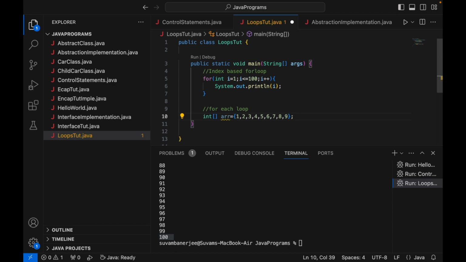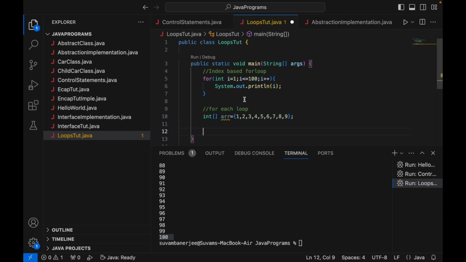We'll cover this array again after this session, or maybe next session, because if you don't know the concept of loops, then we cannot manipulate arrays or fetch all the values of arrays. So I decided that we'll first cover the loop concepts and then we'll cover arrays. Now we have an array of integers holding multiple values, 1 to 9. That's it, easy.